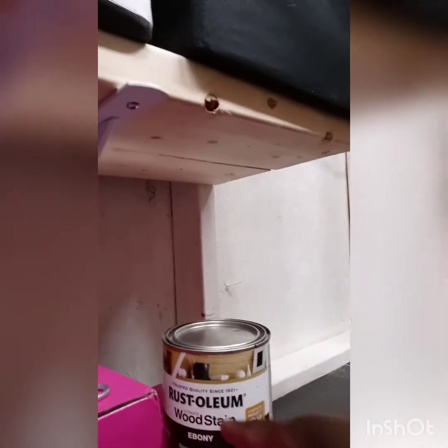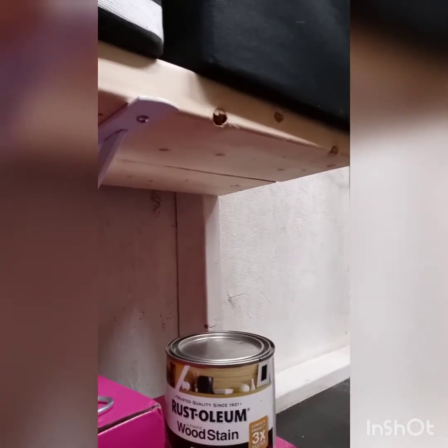The stain I'm using, Rust-Oleum wood stain ebony color. There you have it. Build for the day.